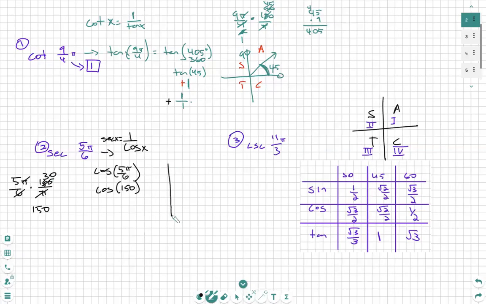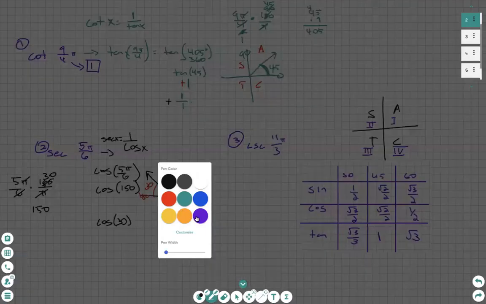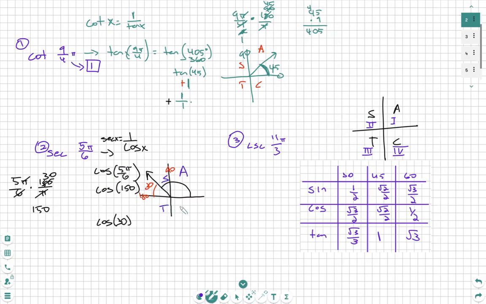We find the graph, which is in the second quadrant. We find our reference angle, since this is 180, and this is 90, so 150. Our reference angle is the distance between our angle and the x-axis, which is 30 degrees. We are looking for the cosine of 30, and we will apply all students take calculus. We are in the second quadrant, so only sine is positive. Therefore, our cosine must be negative. The cosine of 30, according to our chart, is √3/2, and we keep that negative.